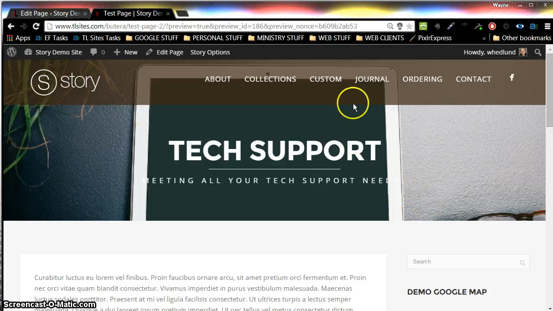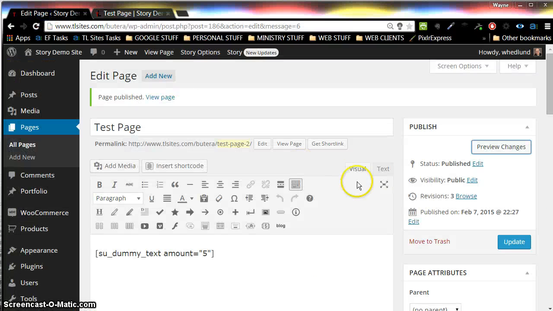I much prefer having an image in my background for the title header in the Story theme than just a color. You will also notice though that I can't read it very well. You see this M right over here? It's because it's a white M and it's the white background of the computer monitor. Wow, it's kind of hard to read. I don't like this. So I need to fix that. And the Story theme has given us an option to do that.